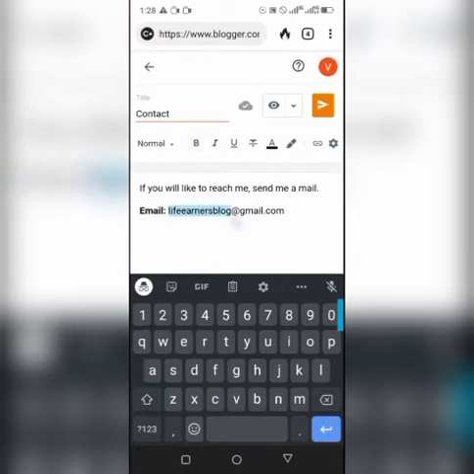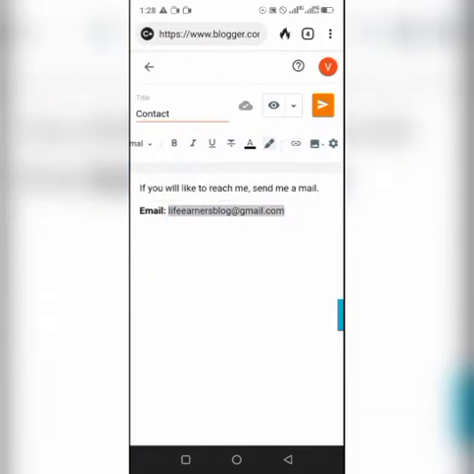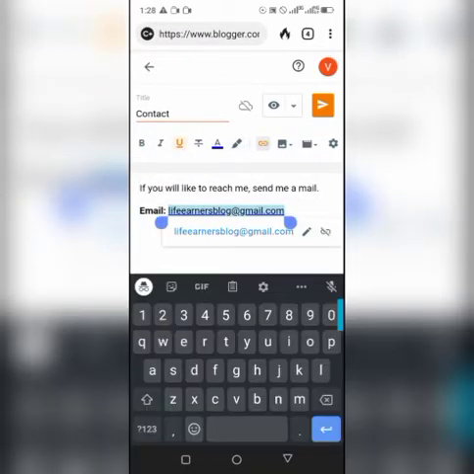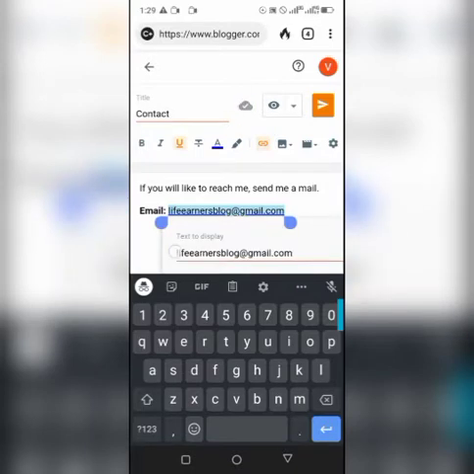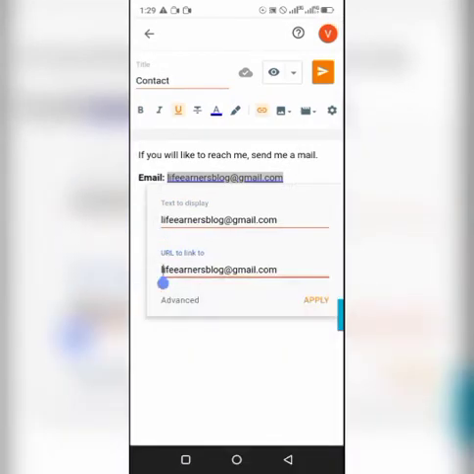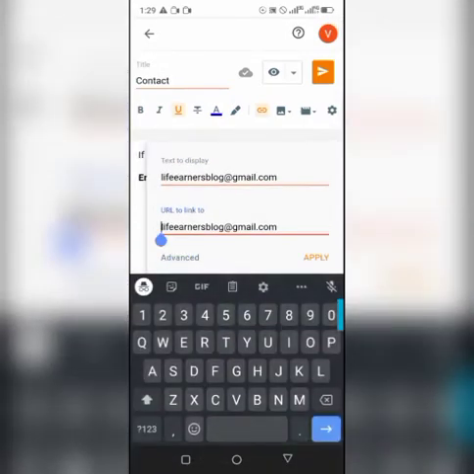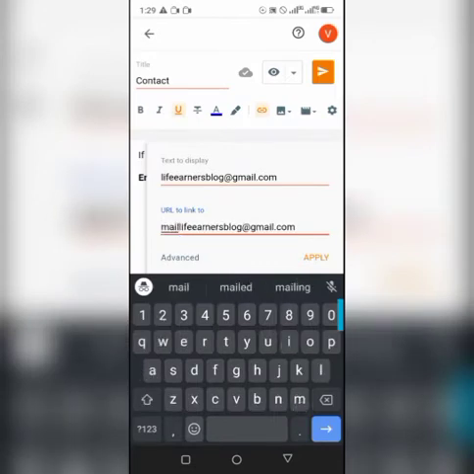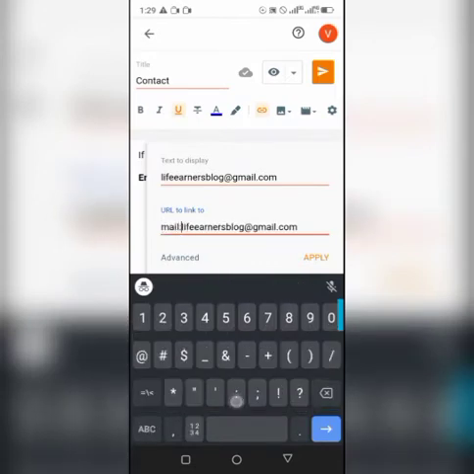I can also highlight here and make it a link by clicking on this link icon here, and you can see it is now a link, lifefinance@gmail.com. This is the text to display, and this is the URL. Sorry that my browser is hiding it. For the URL part, you want to write something like mailto. I can't really remember, but use mailto for an email address. When someone clicks on it, it's going to open up in their Gmail.